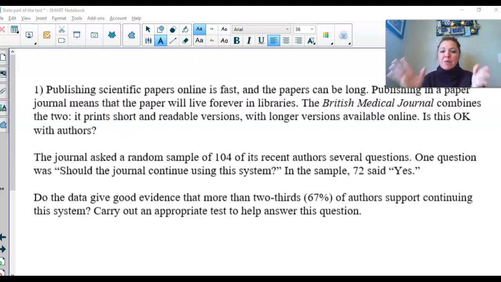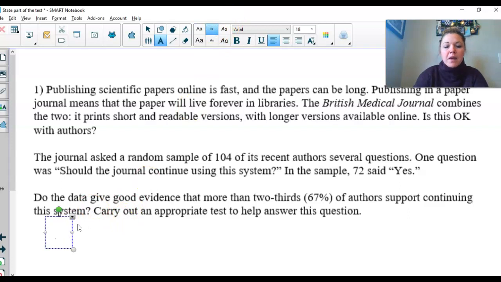Okay, when you're doing the state part, my best hint for you is go right to the question, and that's going to help you. Will it always work? No, it's just a hint. Oftentimes people want to use this 72 and this 104. That's not going to come until a couple days. That's our statistic. That is our p hat. That's what we found. That's our evidence. Right now, we're not dealing with any evidence. We just are at that state part.